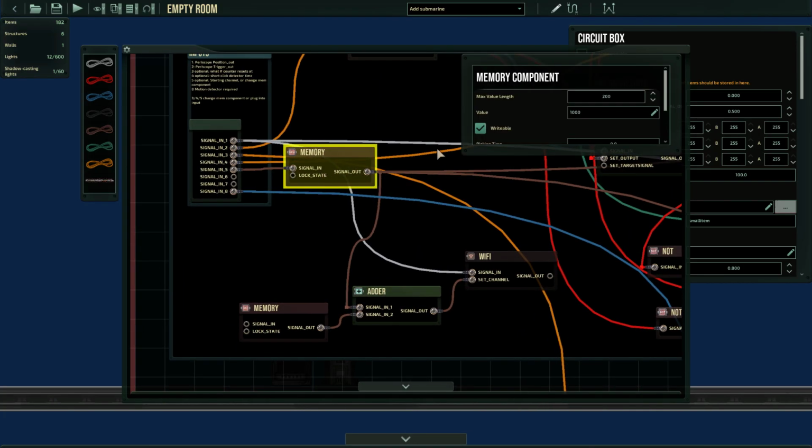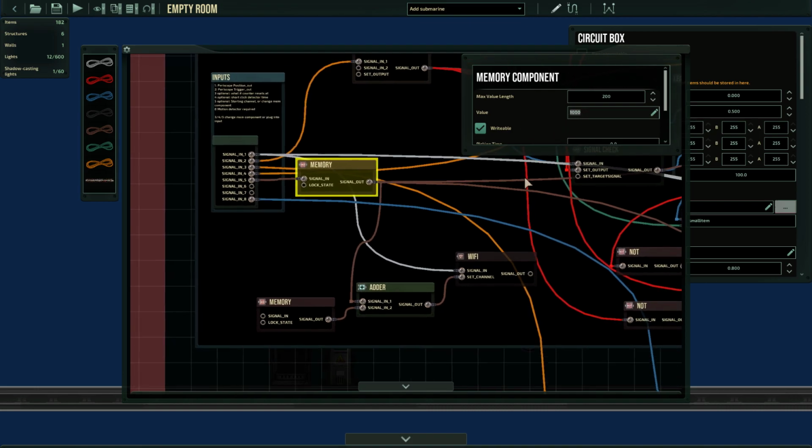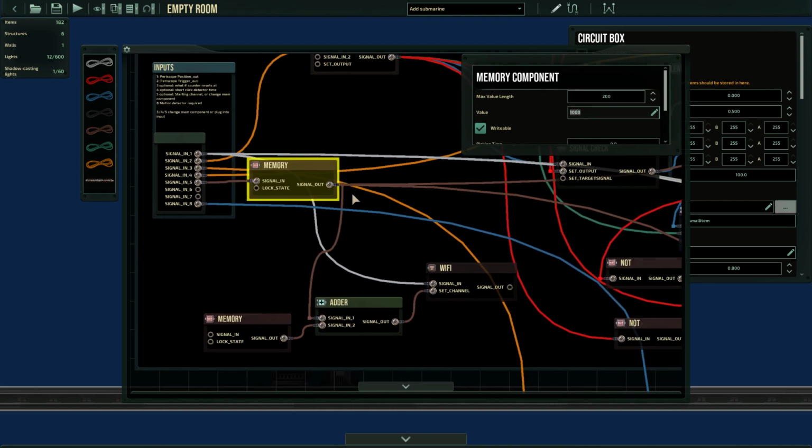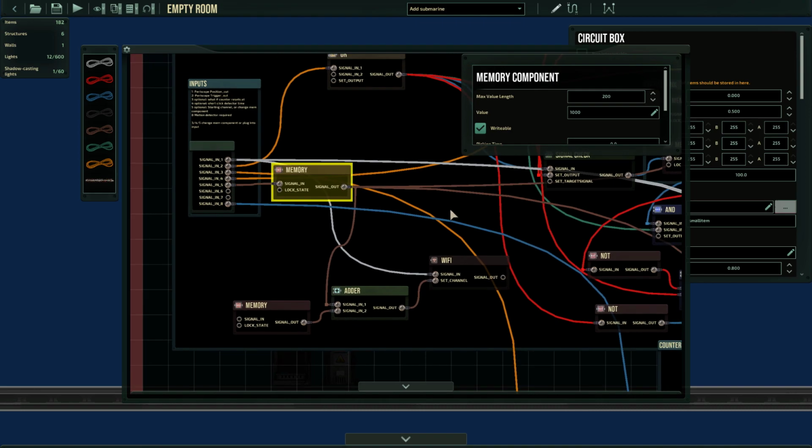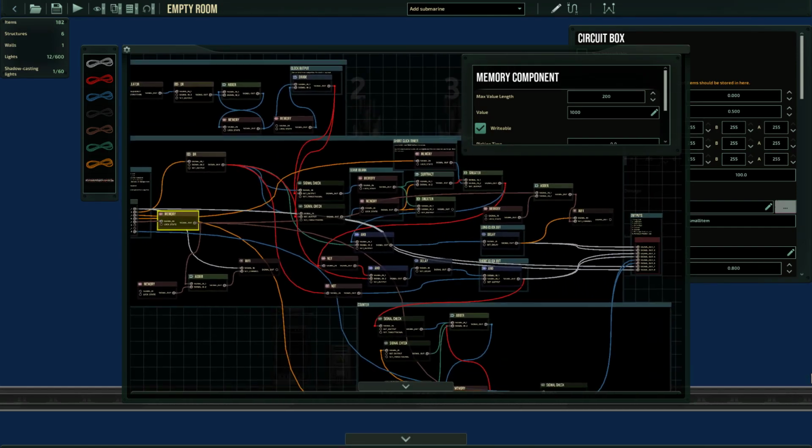So right here, this is the memory component that's going to control all the Wi-Fi. Set the starting Wi-Fi frequency you want it to be. The turret uses 3 Wi-Fi frequencies to communicate. So whatever this is, it will use this number to communicate, and then add 1 and 2 to that, and it'll use those 2 additional frequencies. So we're at 1,000, so it'll use 1,000 to communicate. It'll use 1001 and 1002 as well.